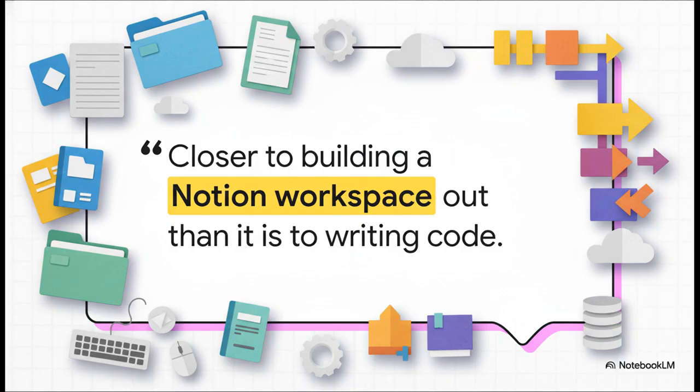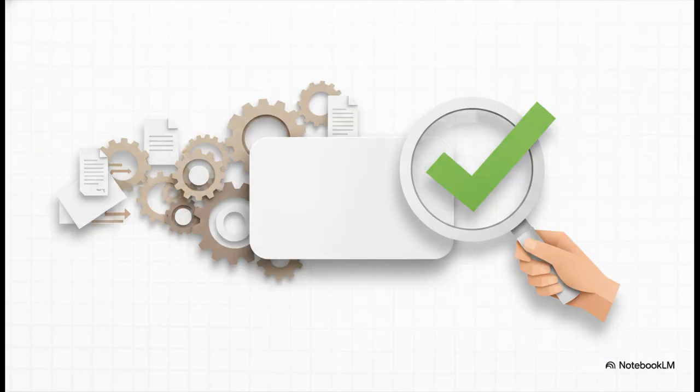That line right there is a massive sigh of relief for every knowledge worker out there. If you can organize folders on your desktop, or if you can set up a Notion page, you can absolutely build and direct a Level 4 Agentic AI system to run your operations. But a quick word of caution. The idea of set it and forget it is a total myth. By design, you absolutely must keep a human in the loop.